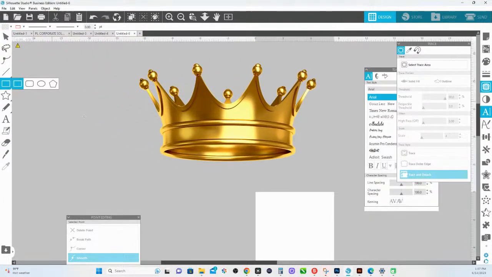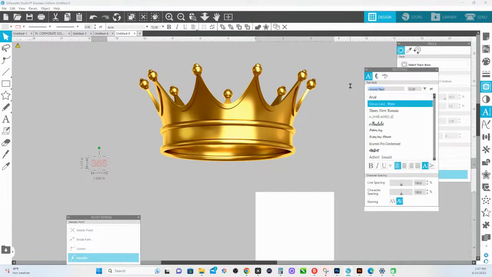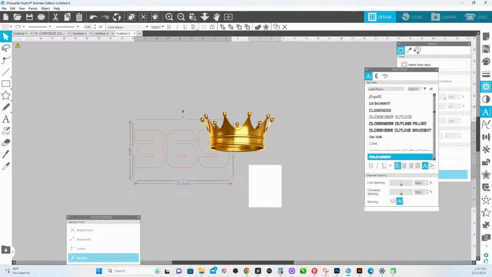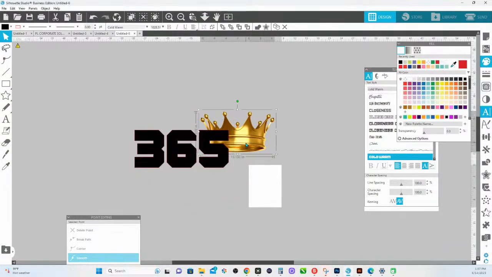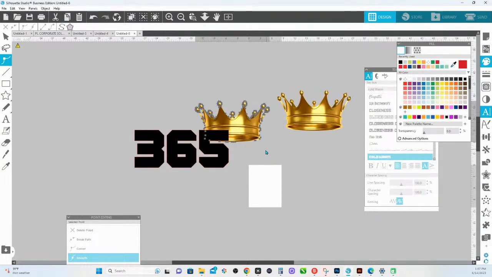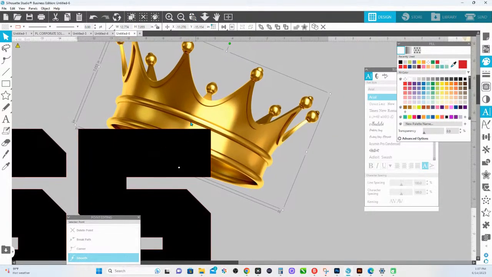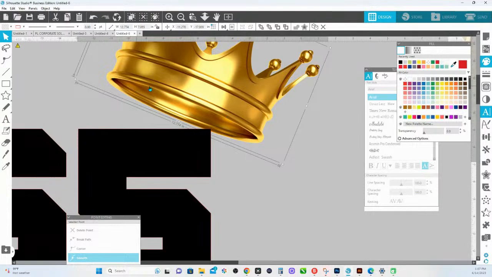And we're going to do a trace and detach on this. So there is a front and a back to this.